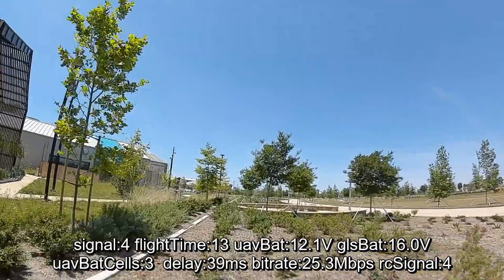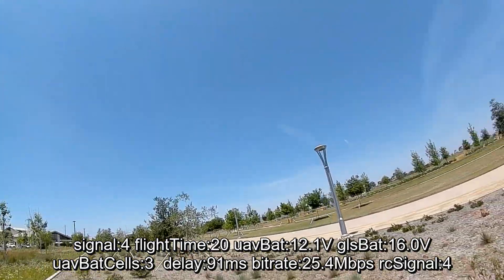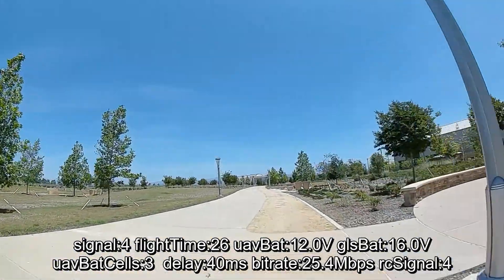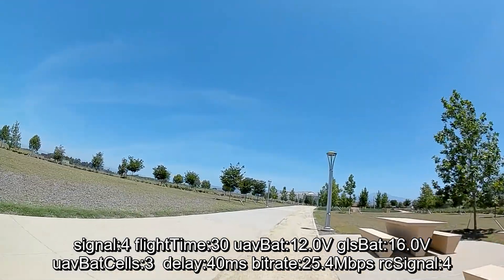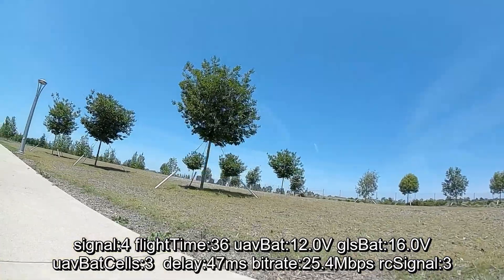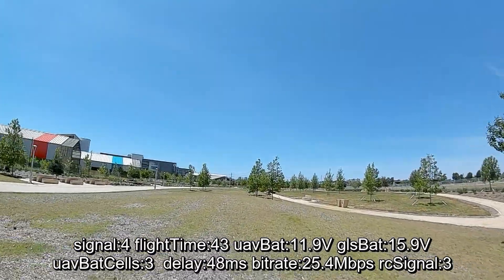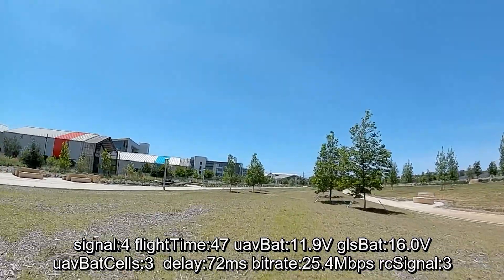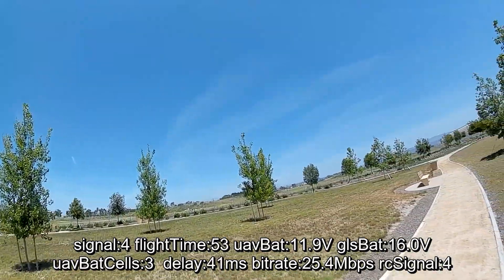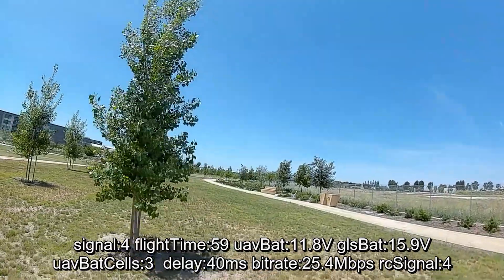I'm just going to do a little cruising around. It's kind of windy here again — every day it's been so windy. Let's see how the video performs. We know what Vista feels like — this isn't anything new. But I wanted to get an idea of how this would perform as a 3-inch. So far, not bad. It does feel a little underpowered — it's 1204 motors on 3-inch on 3S. I think I was flying it on 4S on a 2.5-inch prop before. I think it had a lot to do with the frame — this frame is a lot stiffer, so there should be less wobbles.